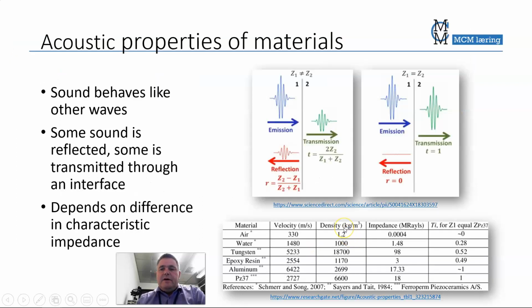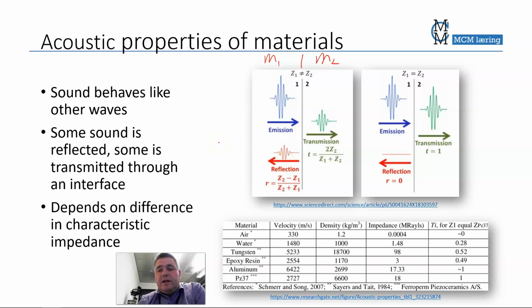And if we have sound that goes from one material to another, like material 1 here and material 2 here, the materials are specified by something called a characteristic impedance, Z. The impedance has something to do with the resistance the sound meets and how it's delayed and so on. If we send from one material to another, some of the sound will go through and transmit into the new material, while some will reflect. Very much like light behaves when it meets an interface or a boundary between two materials.